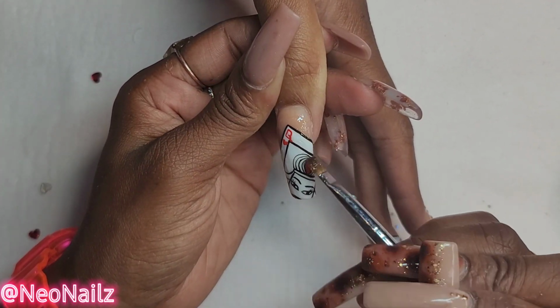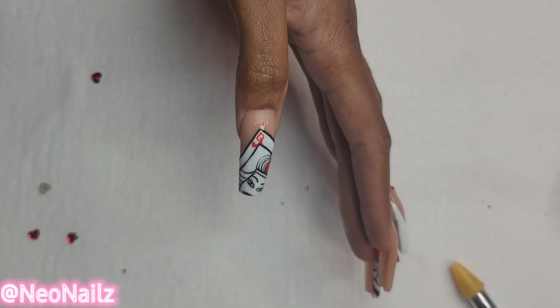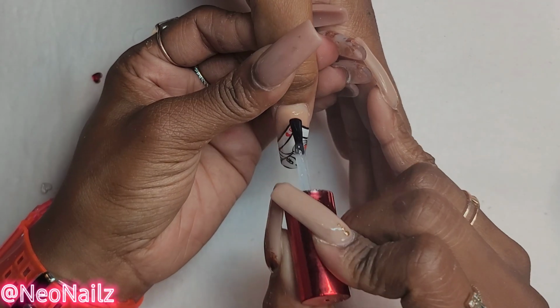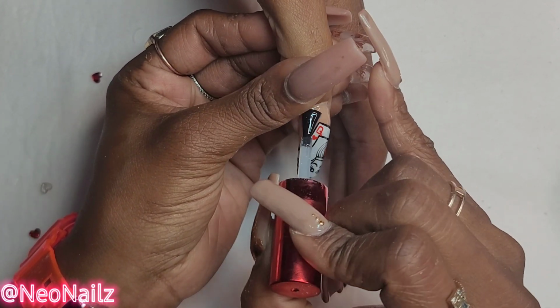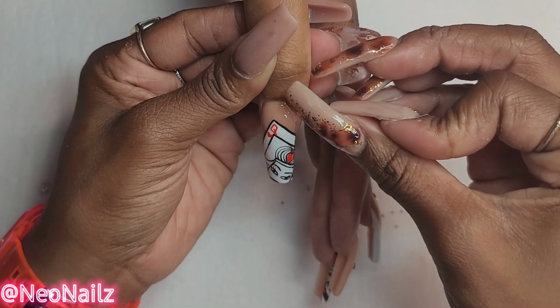So on this nail, as you can see on her thumb, her hat is white stripes. On the other hand, I don't know why I forgot to do it. Maybe we were talking too much, or I was uber stressed out about this really crazy design. I forgot to do it on this hand, but basically I did alternating red and white stripes. So her hat on the other hand was red and white. So just adding a little bit more red to the set, so that just hints of pops of red or anything like that.